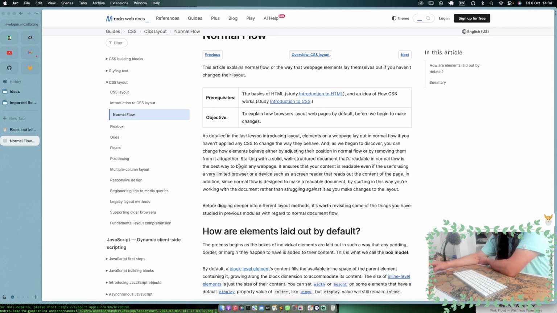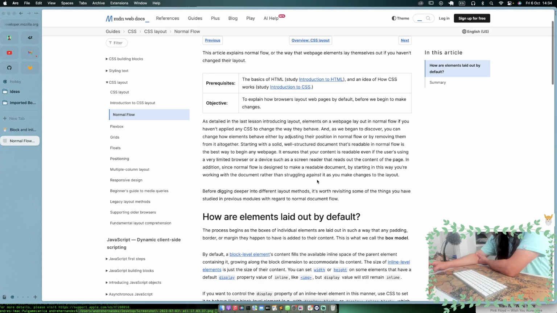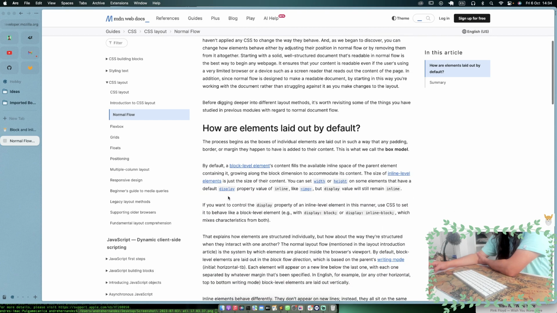In addition, since normal flow is designed to make a readable document, by starting in this way, you're working with the document rather than struggling against it as you make changes to the layout. Before digging deeper into different layout methods, it's worth revisiting some of the things you have studied in previous modules with regard to normal document flow.